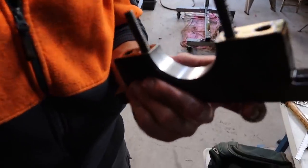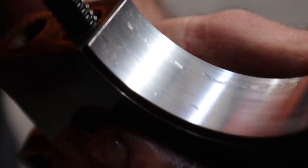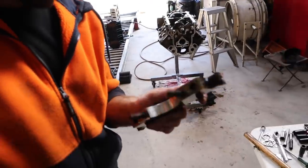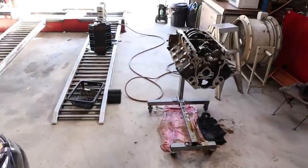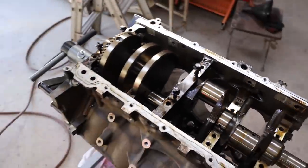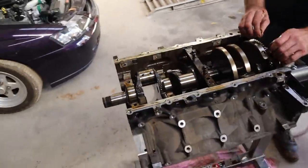But then he pulled this cap off, and, well, they're deep pit marks. That's had something pick up and get dragged around. Yeah, it's not too happy. But lucky for us, it does appear that the crank journal is actually fine. It appears that it's done some damage to the bearing, but it doesn't look like the journal's copped anything, which is obviously important when we're looking at doing a stock rebuild.